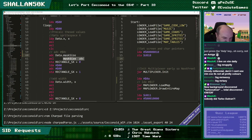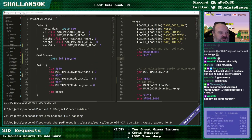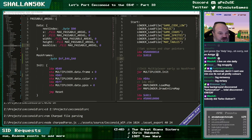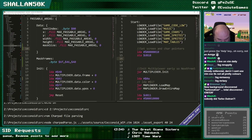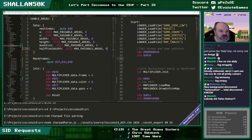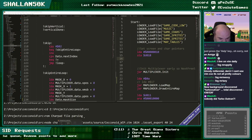Now either we can add this four times, which I don't like the idea of doing, or we can, when the passable area is added, so when we do the add here, it's not going to work, is it? Hang on. Oh, we can do it in the macro. Okay, so what we'll do is we'll put mask pixel width, or half pixel width, let's put it. And then we can do this in the macro. So this value here becomes the value that we need to add in our routine down here. I've got the window open. There we go.